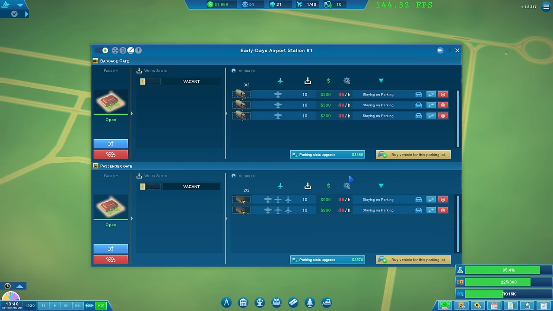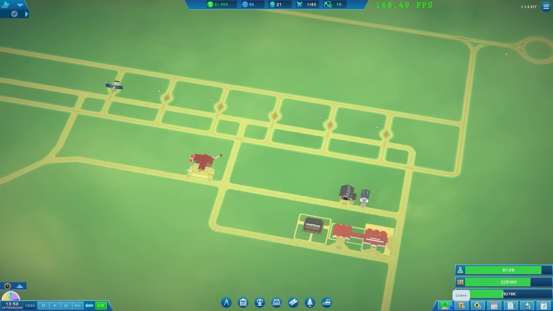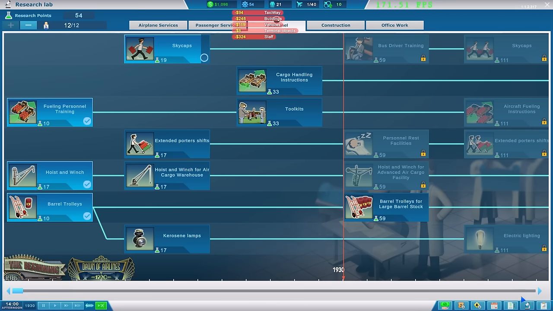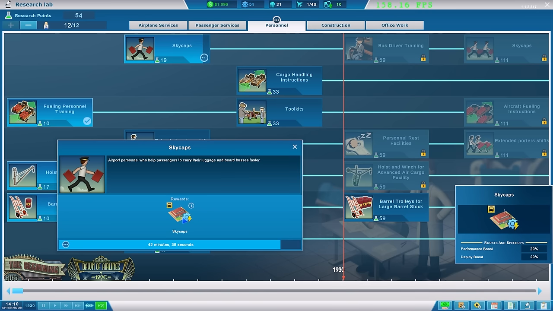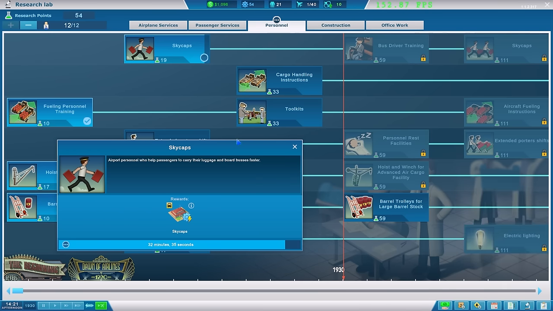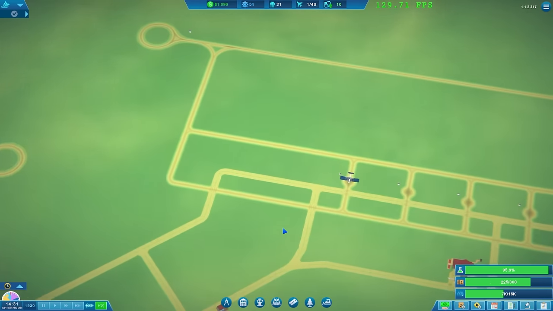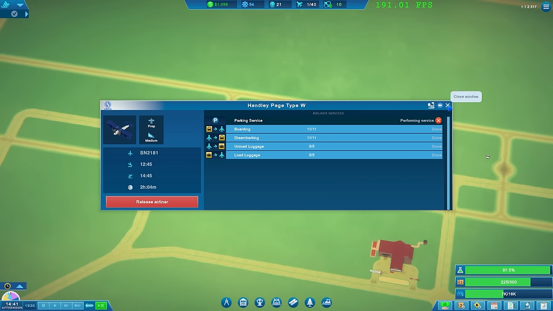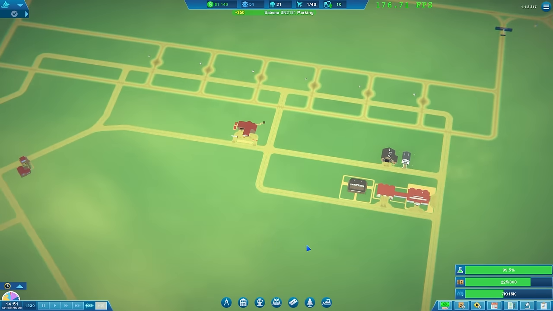I still don't quite understand how the upgrades work. Are they instant? Like, we're researching this, for example, skycaps. It's a boost and speed up. Does it automatically apply to whatever we kind of get done? I'm assuming it does. What's going on with this? Done. Why is the airline not going? Oh, now it's going. Okay, fine. Fair enough.